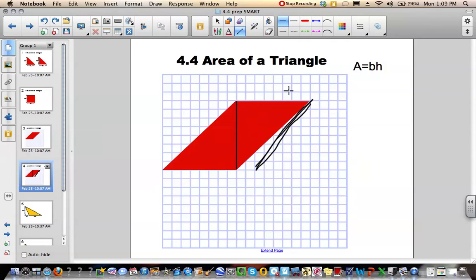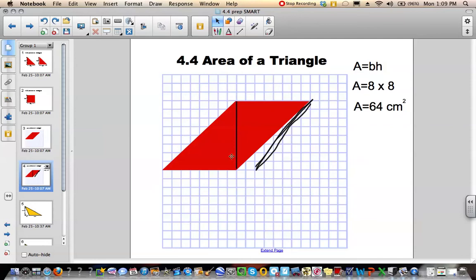connecting the two parallel lines. So if we were to count that section, we would find that the base is 8, and in this case the height is 8. To find the area of this parallelogram, we would multiply them together, and if you were to count every square and half square on the inside, you would come up with 64 centimeters squared.